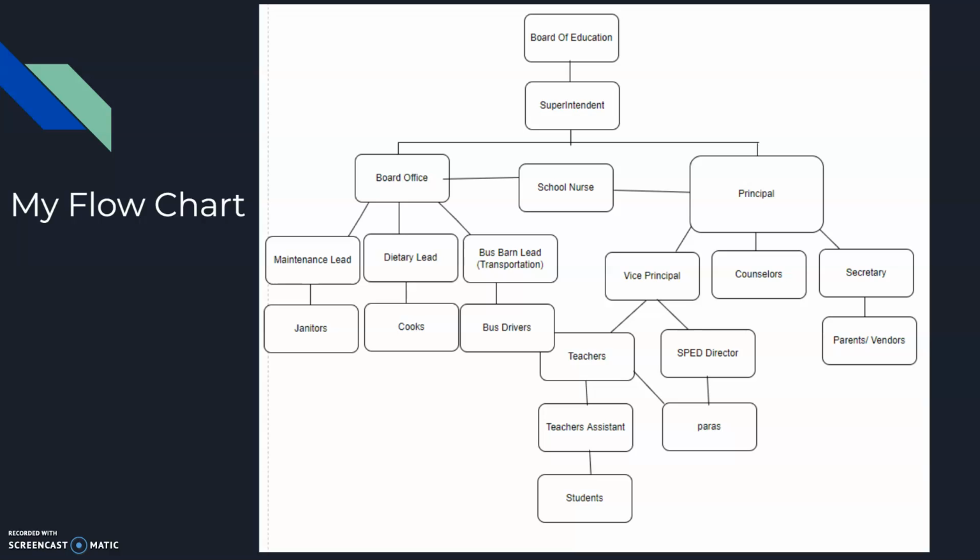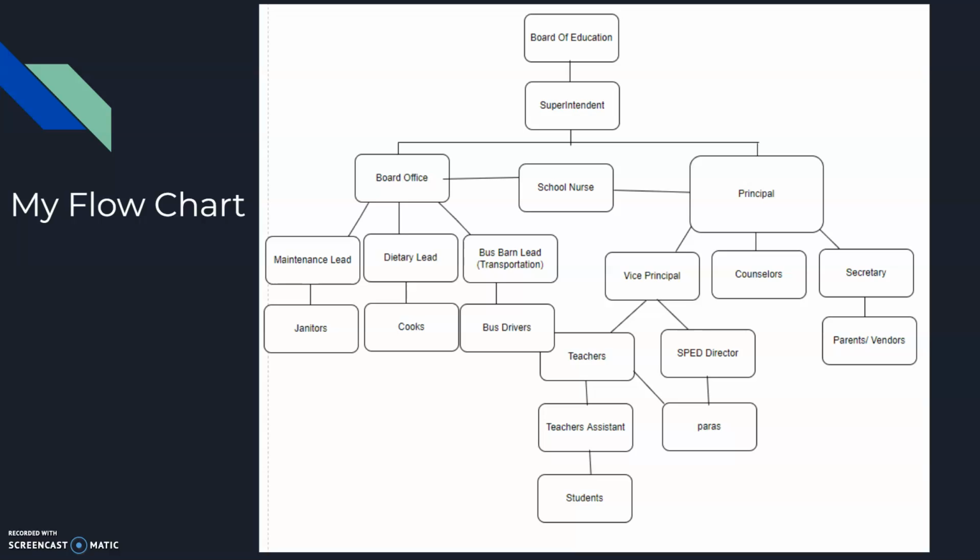Next, the counselors. Counselors listen to the principal because it is really helping. This one could also lead into the students just because they interact with the students either as a career assessment style or as a therapist side of it, essentially the counselor aspect of it. And then the final one is the vice principal, who is basically going to take the word of what the principal wants and pass it on down the line. They lead into the teachers and the special education director. They're on the same level here because they are side by side with the focus on the same thing.